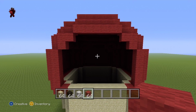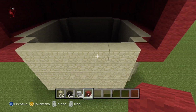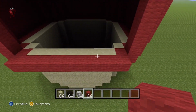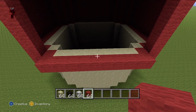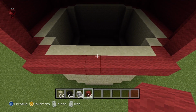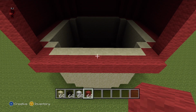So, moving on to layer number 4, this is where I goofed slightly on the other side. So, this is how you want to start this off. In front of a very long row of sandstone / red wool, we want to do a row of red wool. The row of red wool wants to be one shorter either side than the previous row, to give you something which should look a little bit like this. And through my calculations, I'm almost positive that this is a row of 10. I'm not going to count it, but my maths is infallible, as you guys know.